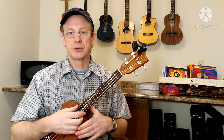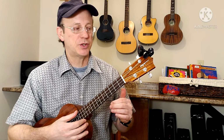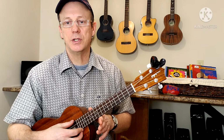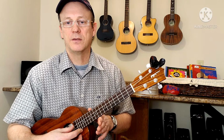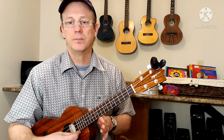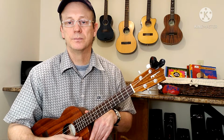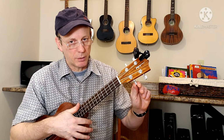I'm going to strum the strings just quickly, just so that you can do it by ear if you don't have access to either of those. This is what it should sound like. I'm going to start at the top here and work my way down. That's your G string, high G. Next one, that's a C string. Next one, E. Last one, A. Then just obviously stop the video, listen to it, make minor adjustments.